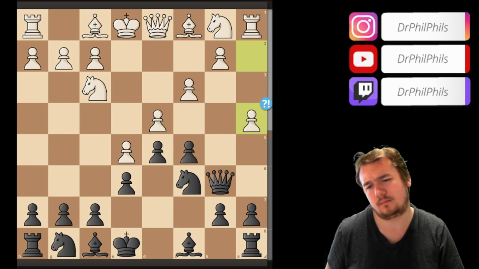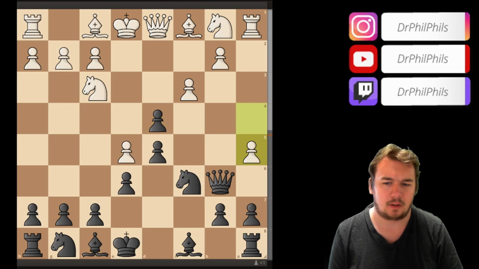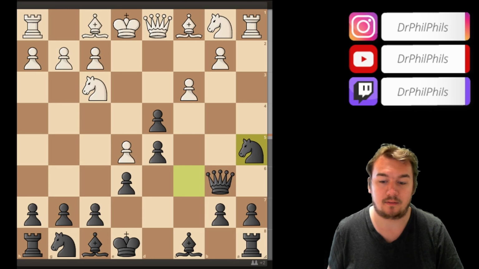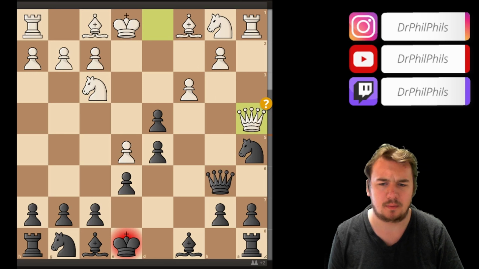A4 is a little bit strange, but after I take on D4 and A5, we are back in some variation that is apparently theory. I don't know if my opponent knew about this, but knight takes A5. This sacrifices another pawn, and now Queen A4. This is definitely a mistake.